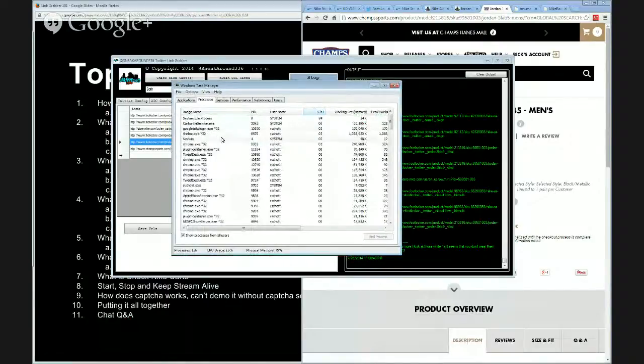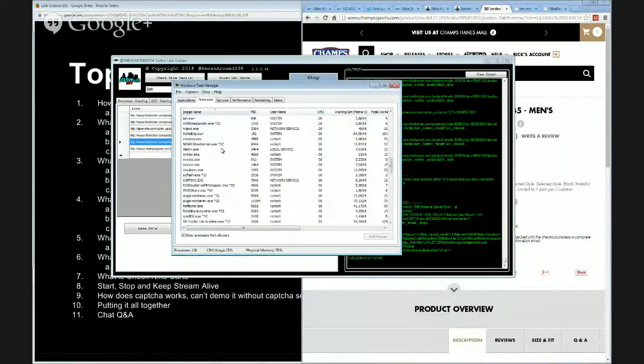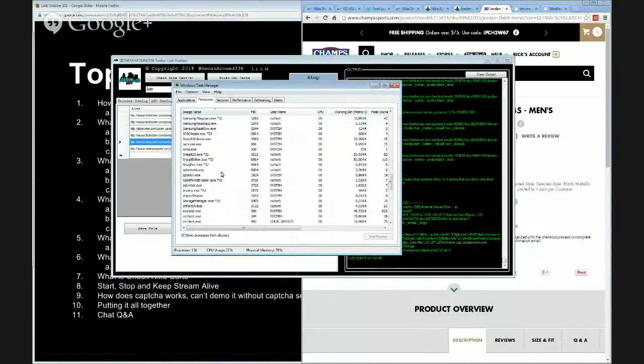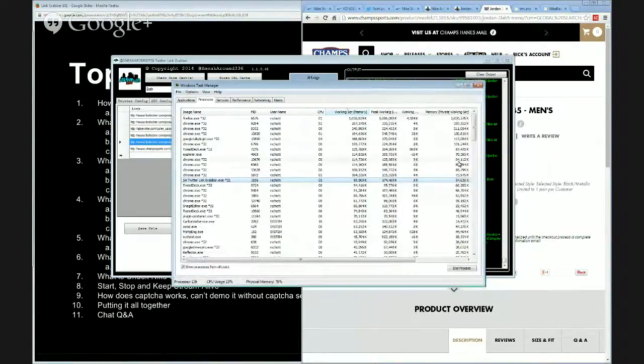So I'll show you Link Grabber working right now. Where you at? So here it is. Just to give you an idea, it's working pretty hard right now. We're pretty efficient with our memory. We're trying right now with a bunch of URLs.